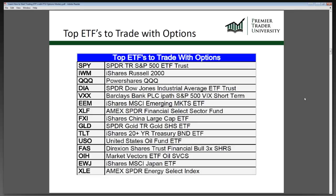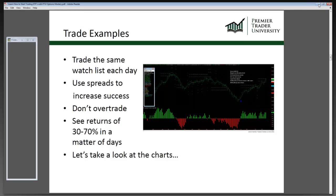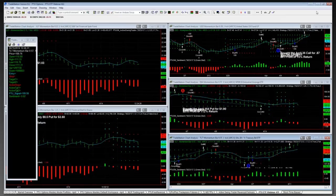Just because you're trading an ETF, just because you're not trading products like Apple and Google, doesn't mean you can't book those 100% home run trades. I'm going to show you a couple of those from recently on these ETFs, some really phenomenal results without having to tie up a ton of your capital trading those high flyers. So let's jump over to the charts now, and we'll talk through how we take the trades, what makes a setup, and what makes the PTU system different than many others out in the market today.